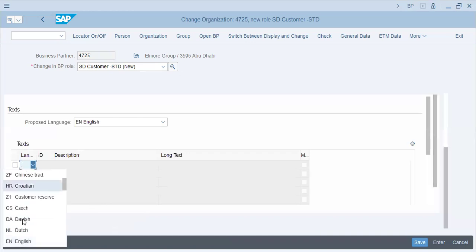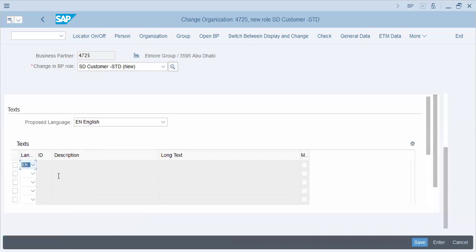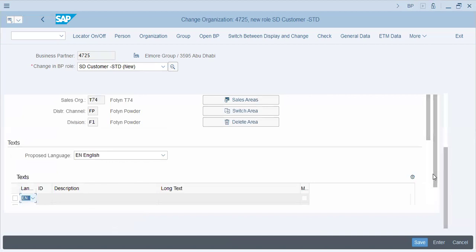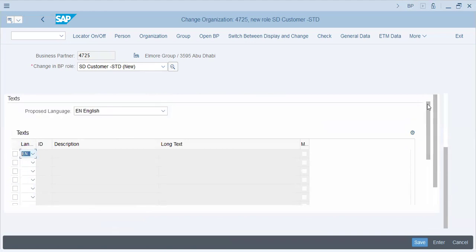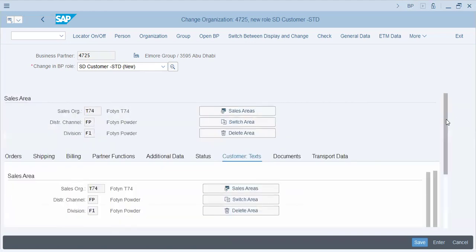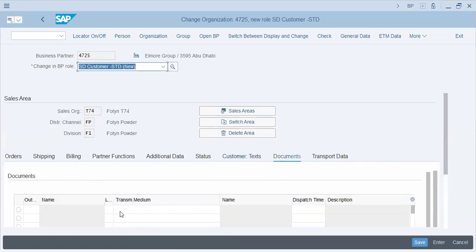Language, English. Okay. Documents. The documents that we will dispatch can be given over here.